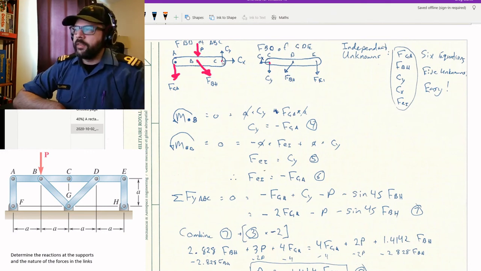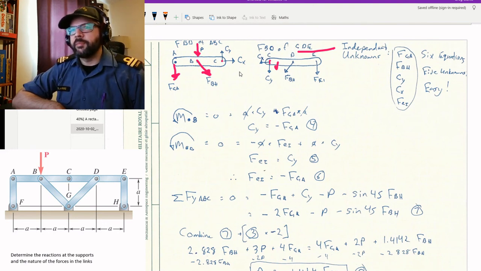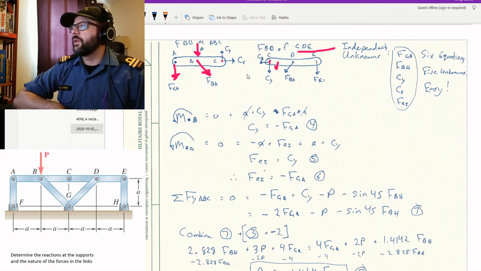The one on the ABC is the one that I drew first, so that's the one I gave the positive values. And then when I do the free body diagram here of CDE, I give it equal and opposite. So just CY is acting negative, CX is acting positive. And again, it may or may not end up being positive or negative depending upon how things work out.